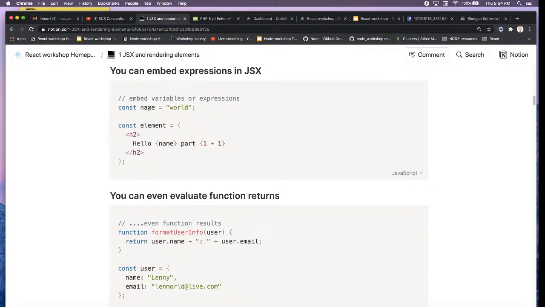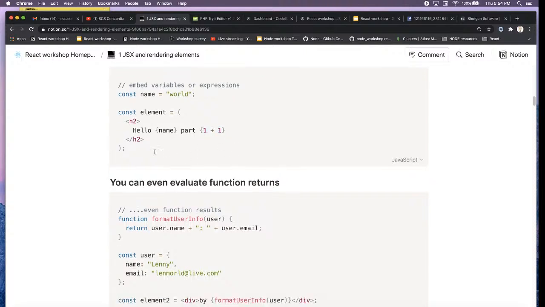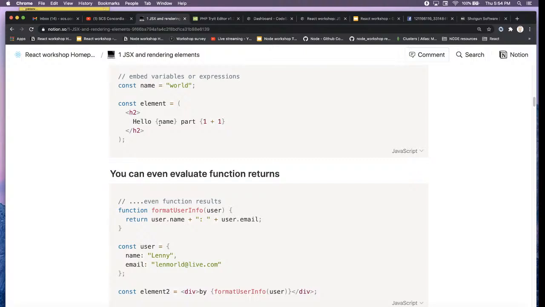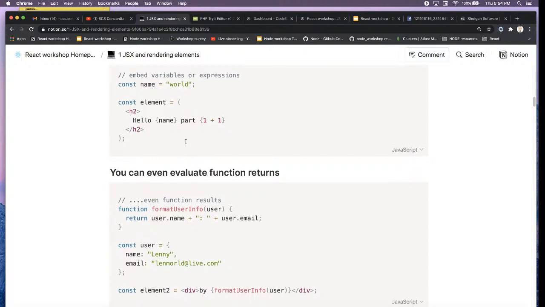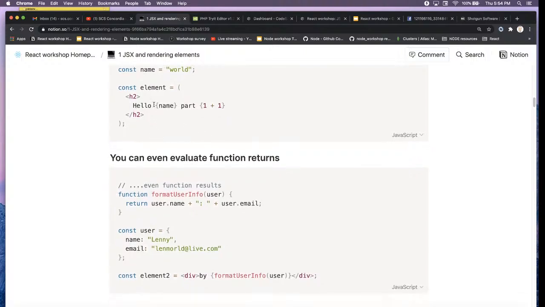The variable is there, we're evaluating it there, and then this is just an expression. So you can imagine the result of that is hello world bar 2. When evaluating variables, make sure you enclose it with opening and closing brackets. That's like a signal to React that, hey, this is a variable, don't take it literally.